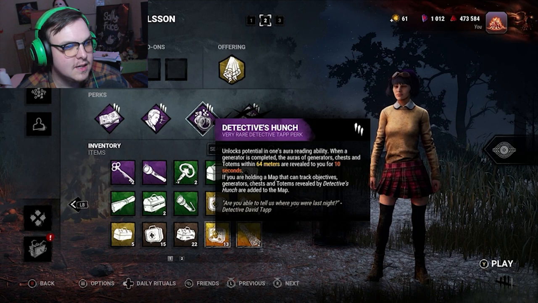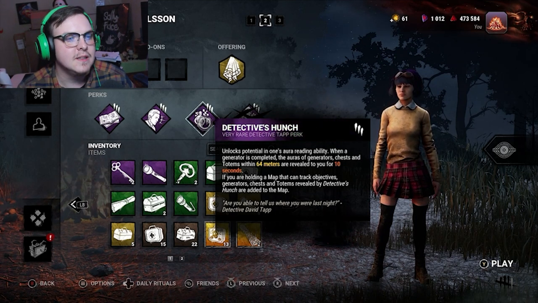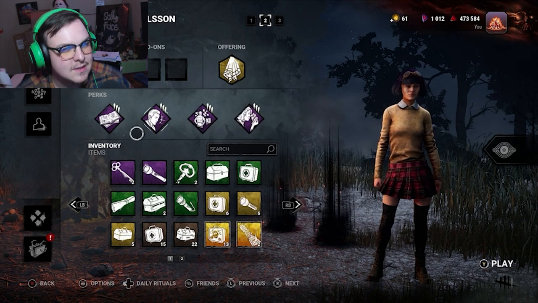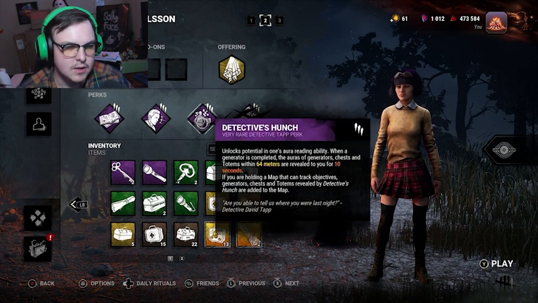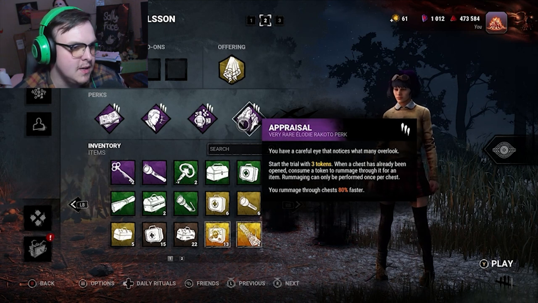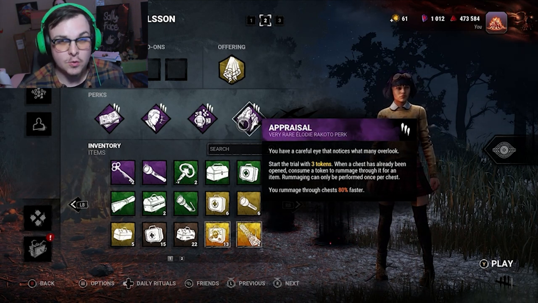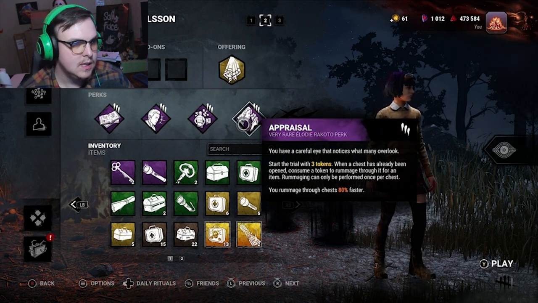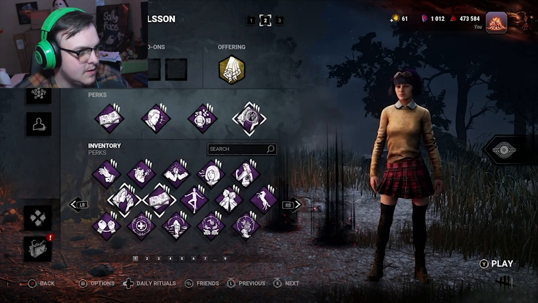Pretty easy. Detective's hunch, because she's a detective. When a generator is completed, the auras of generators, chests, and totems within 64 meters are revealed to us. So these are kind of the same thing, but they both fit pretty good. And then appraisal, so you have a careful eye that notices what many overlook. If we find a chest that's opened, we can actually look through it again and get something else. So, kind of cool.